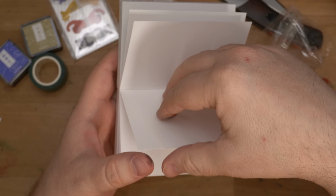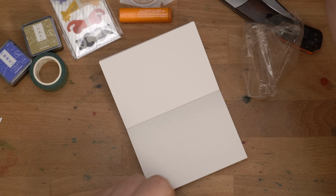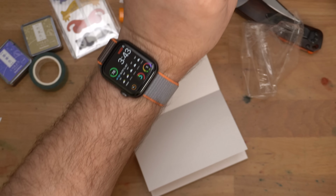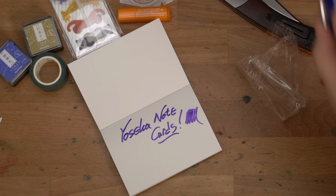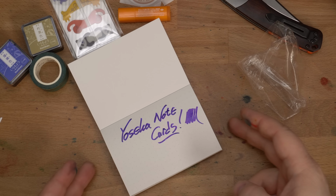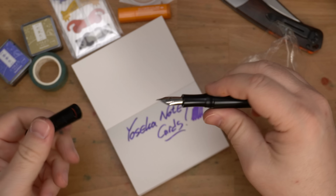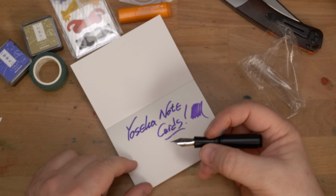Let's try one of these. Should I just try one in the middle? Yeah, I'm going to try one in the middle. I'm a rebel. Can't stop me. Okay. Let's give it a couple of things. Let's use this. This is a big Fude nib with my new ink, Burahe, from Pannonia. Very nice. It feels good to write on. I like that a lot. And then let's use something real fine. So this is just a fine Yovo in a Shone Design Smultum pen. All right, that all feels very good.